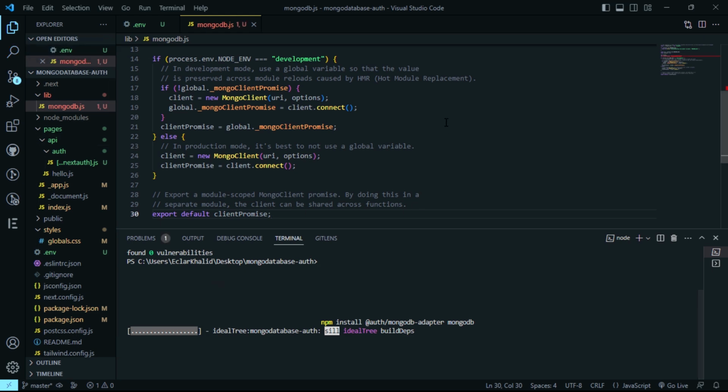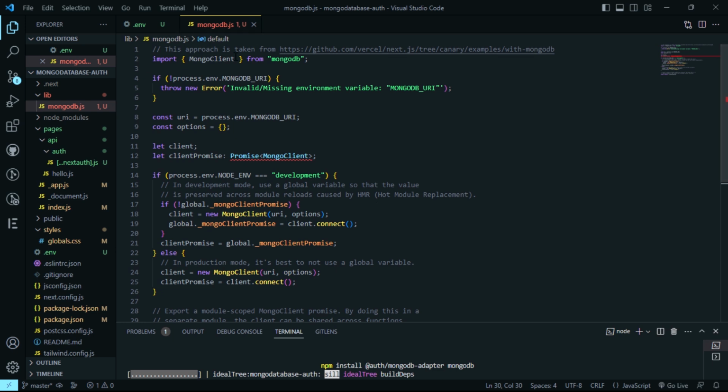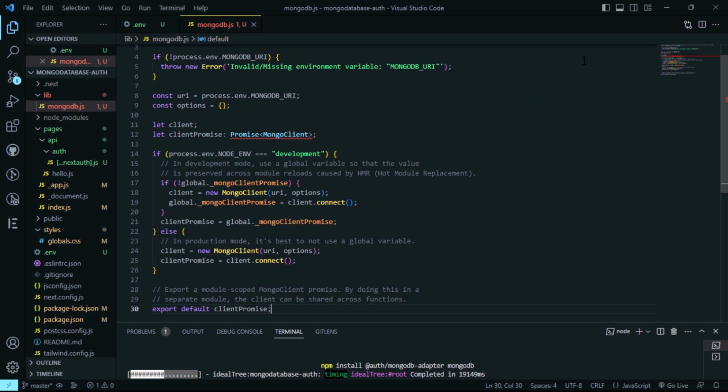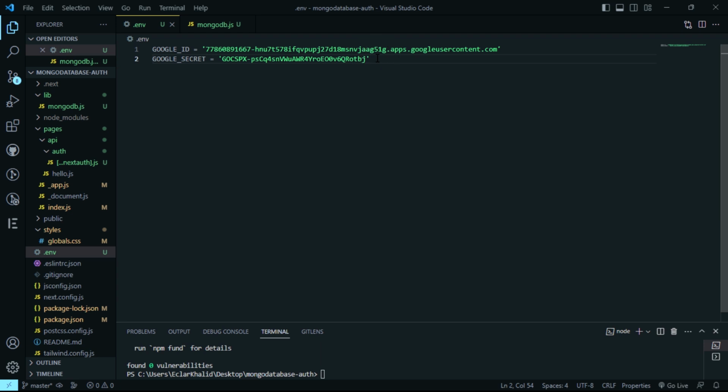And then what you're going to change in this, you can see all the comments. What you're going to change here is only this. You can see that our VS Code is showing us an error, so we'll just delete this, and then we're just going to close that. So you're going to remove that from that client promise, and then you're going to copy this MongoDB URI, copy that, and then we're going to come to our environment and paste it here, because we'll be given a URI from MongoDB.